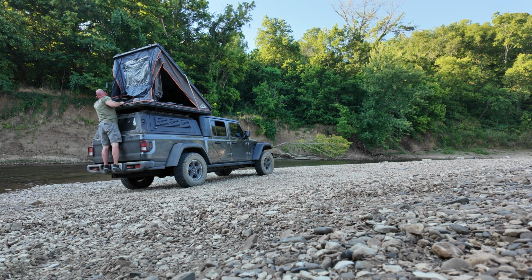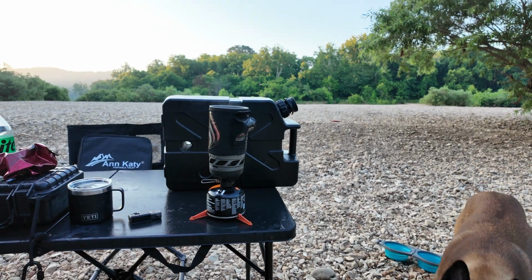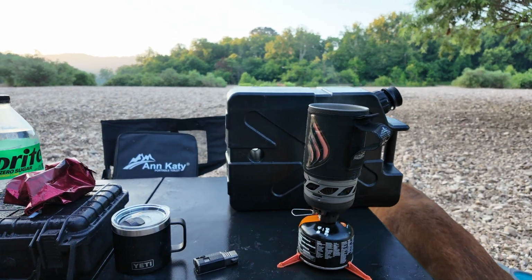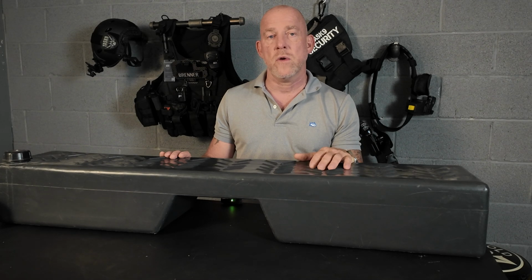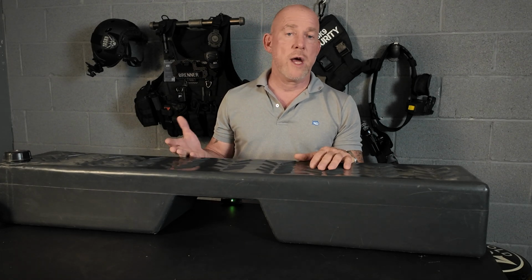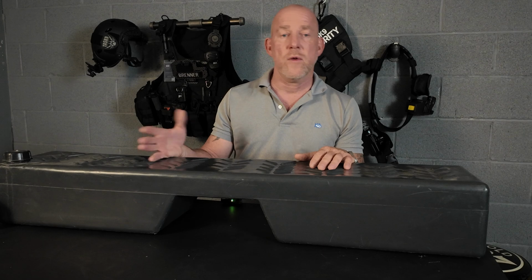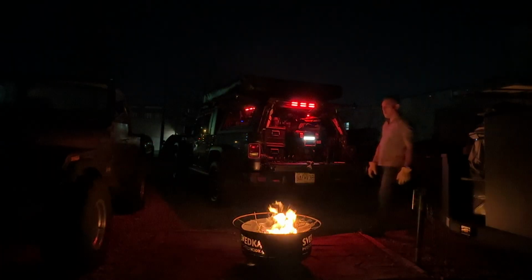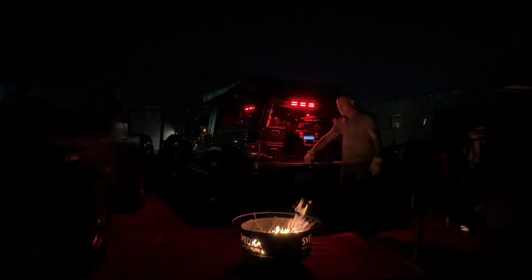So around camp, the water comes in really handy, especially 21 gallons of it. That's a lot of water, but it goes pretty quick. You have family members taking showers and everything. The 21 gallons will go by quick if they're not really watching the way that they're using the water. And on top of showers, you have drinking water, you have water to cook with, give the dogs a drink with, and more importantly, at the end of the night, putting out your campfire, making sure it doesn't burn and spread on during the night while you're asleep. So all those things are very good to have water for.